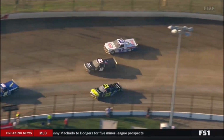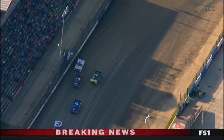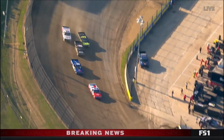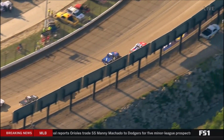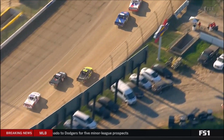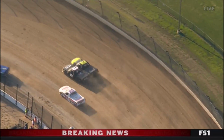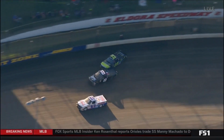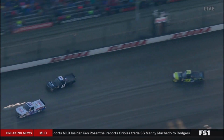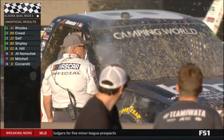John Hunter got moved out of the way by the 33 truck. These are the three fighting for that final transfer spot. There goes the move by the 33 to get John Hunter out of the way. That's hard racing, right? I think that was the second time he got into him, so I think John Hunter's a little fed up here, going down the backstretch and into the 3 for the transfer spot. So there you have it. Man, that was a little retro Norm Benning there, I think. Used him up, and Austin Hill came right underneath the bottom to get that final spot. Austin Hill said, heck yeah, y'all have at it.